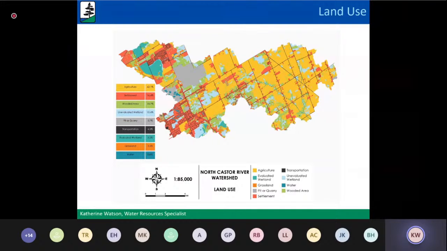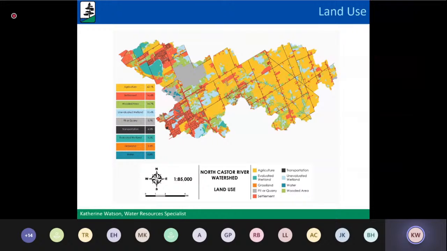Forest cover is at about 15%, which is somewhat low. Forest cover tends to be your remnant forest blocks within agricultural fields, as well as we're seeing some forest cover through the riparian cover, which is that area right next to the river and streams. There's not a whole lot of interior forest within this catchment.